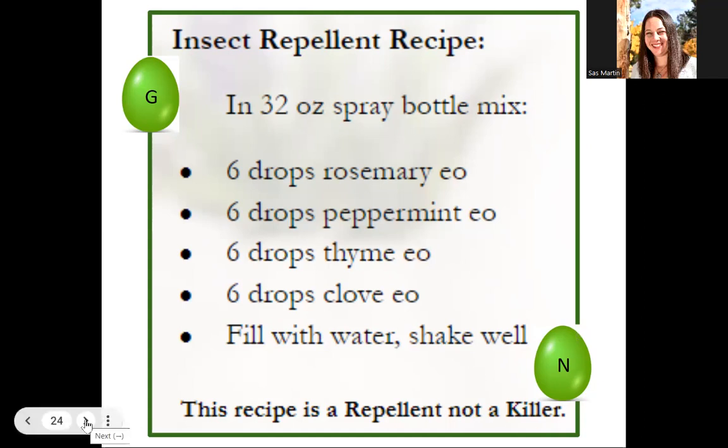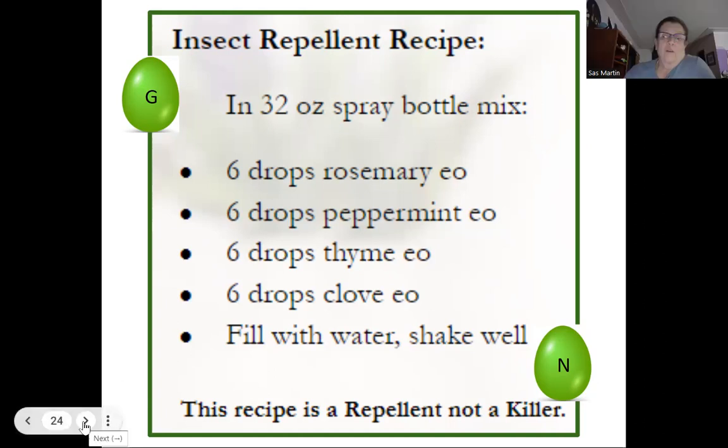So, keep in mind, you can do a little test. If you see a bunch of ants or something, drop some peppermint oil around there, and they'll just run away from it. Maybe I'll try that outside when y'all drop a piece of food out there, have the ants come and then drop peppermint on it and see.